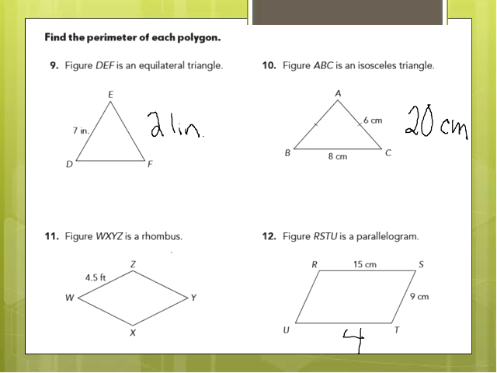Okay, but how about our rhombus for number 11? What is the perimeter of that one? Go ahead, Matthew. 18 feet. Got it. Nice job. Okay, so everybody is very comfortable with perimeter as well and taking in the characteristics of each of those polygons in order to figure it out, right? Awesome job.